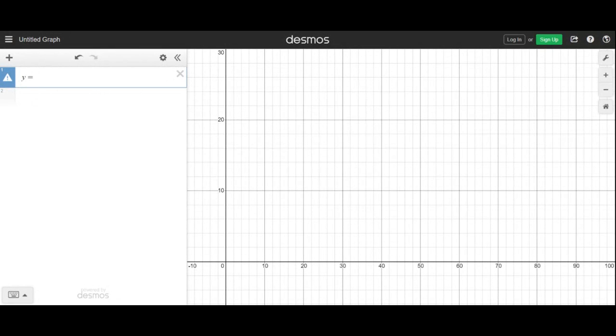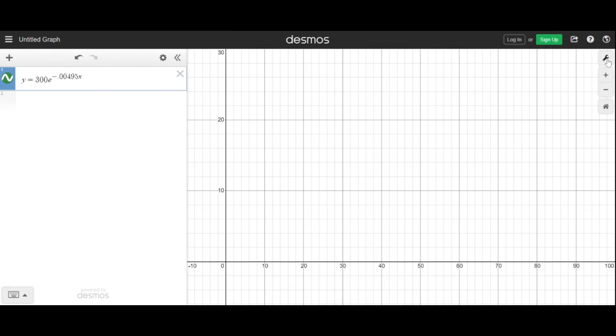So I'm going to do y equals. I'm going to graph the second one since that's kind of the one we've been working with the most. So we'll do e to the negative 0.00495 times x. Now, again, keep in mind what our units are here. We know we're starting with 300.